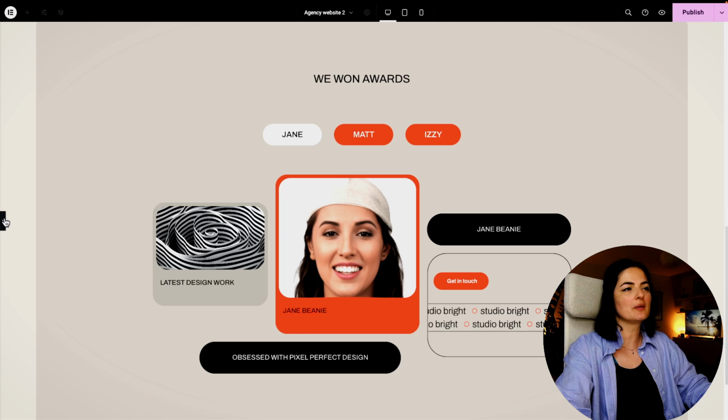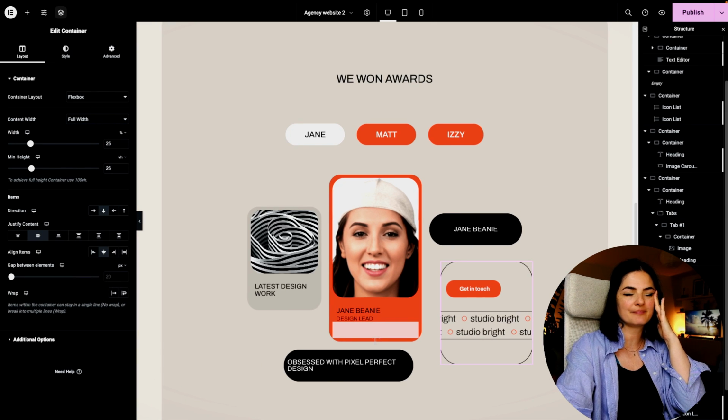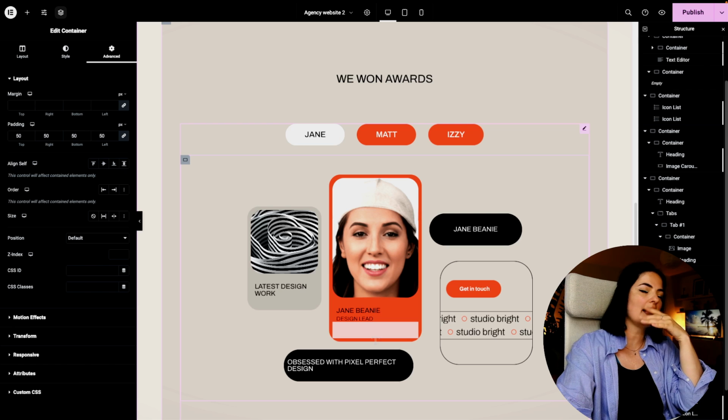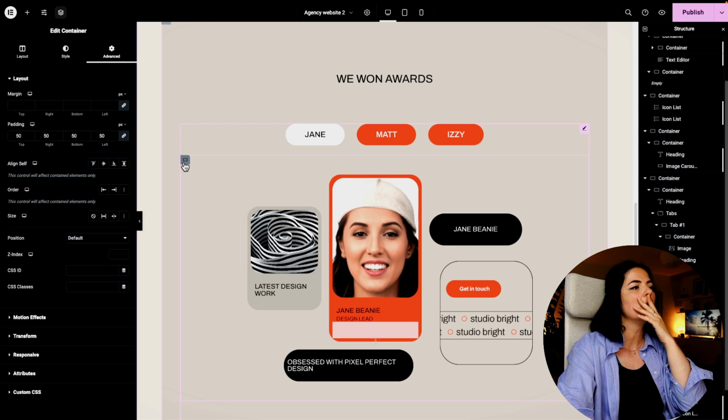Okay, and now you're wondering, because obviously Elementor does not have this option. As you can see, you cannot just copy and paste the style of this tab to the next one. And I was agonizing, thinking that I would probably have to do this all over again, and I was losing my mind.